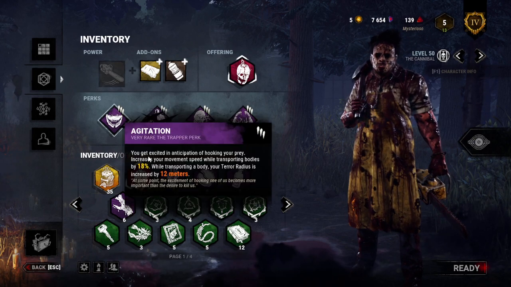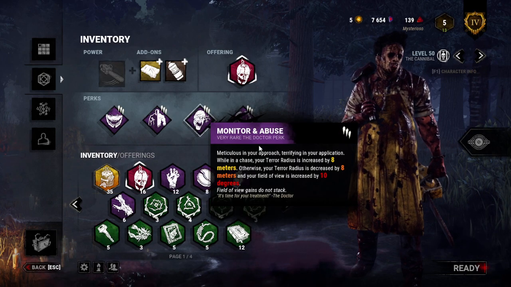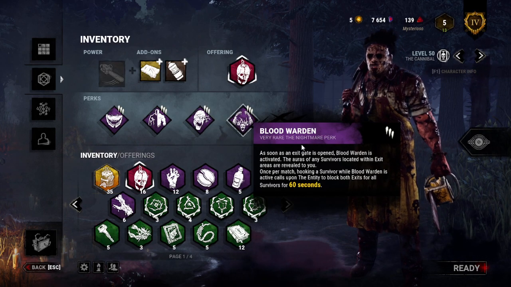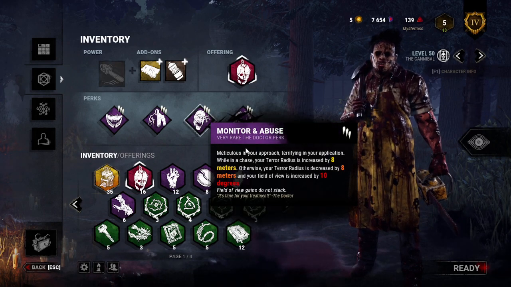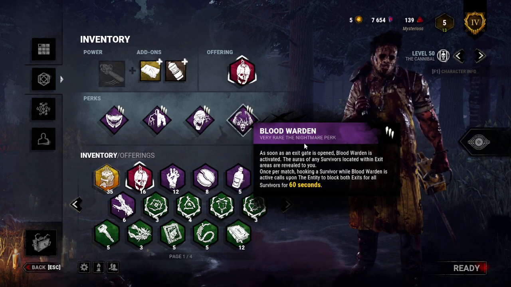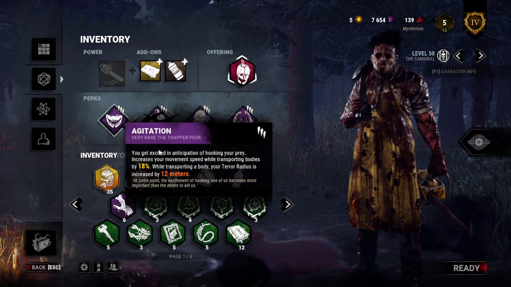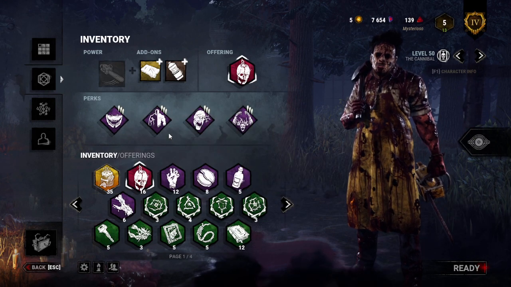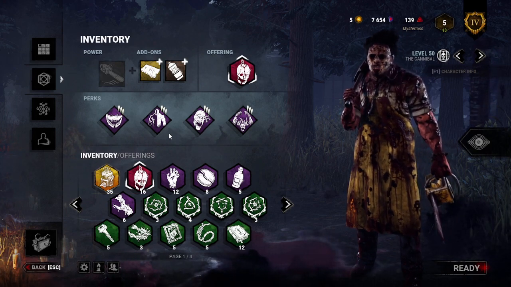Now, I'll be running the typical build: Agitation, Insidious, Monitor and Abuse, and Blood Warden. Because if I do go outside, I need to get my first person with Monitor and Abuse, so I figured I'd better sneak up on them if I can. Blood Warden is just there so I can make some cheeky plays in the end game. Agitation and Insidious is all I need for Basement Bubba. I really don't need Iron Grasp, but you never know.